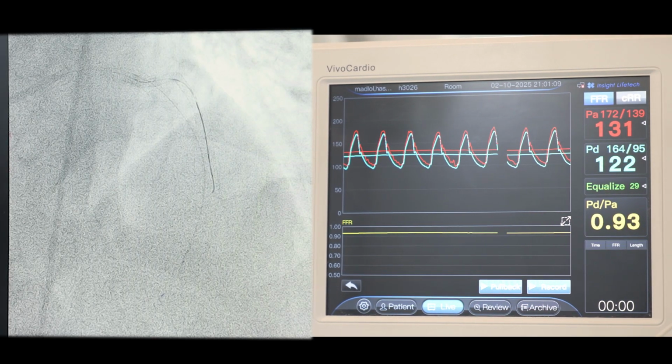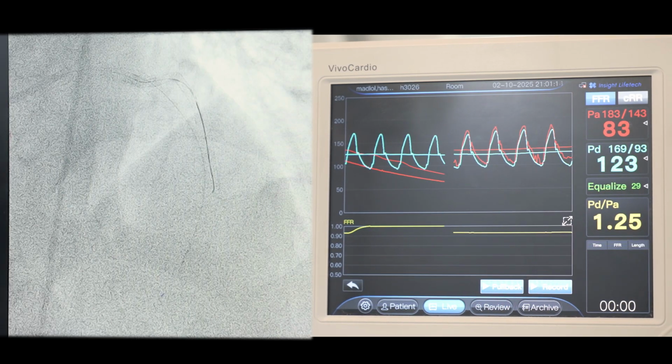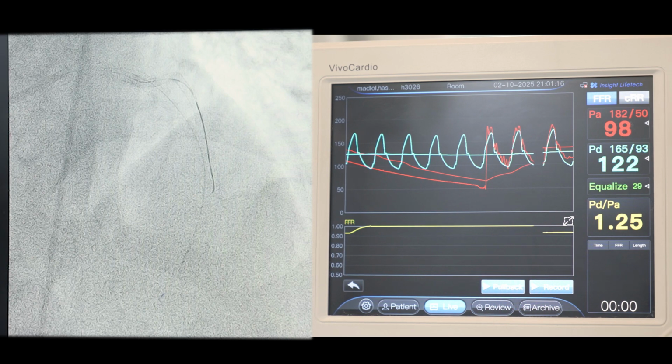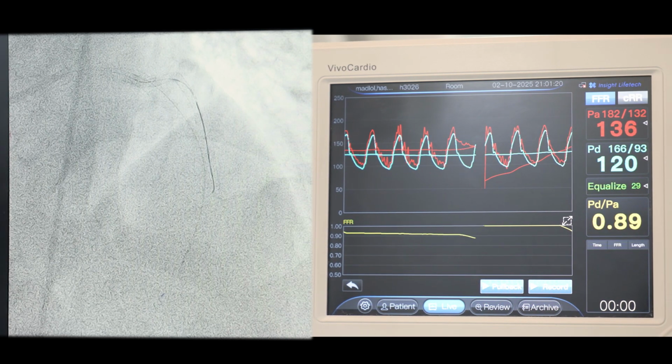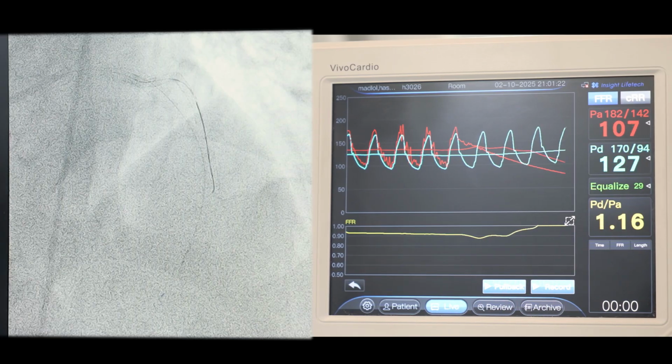So we are going to give 120 microgram with rapid flush. When I tell you, make record. Record.